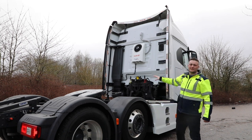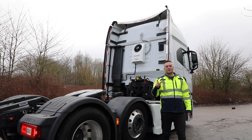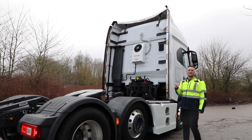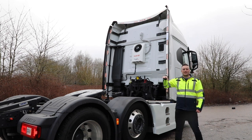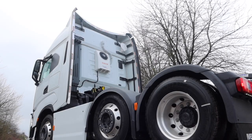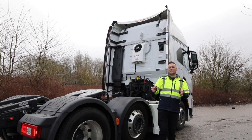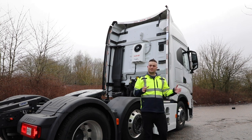All of the lighting is wired into the bodybuilder module. So basically when you buy an S-Way, you have a thing called an expansion module. And so you can spec the truck with factory prep for additional lights. If you don't do that, you should have an expansion module in the truck as long as it's been specced.